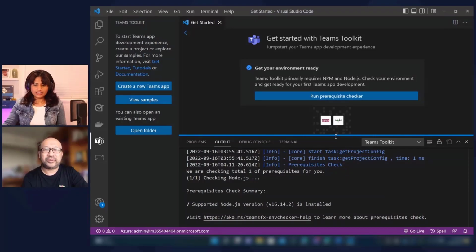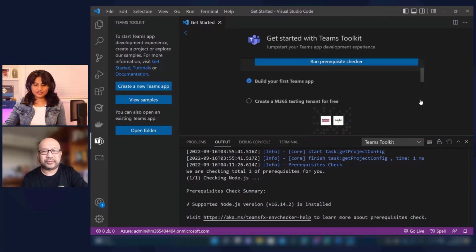All right. So is there any version that you need to be mindful of? Like from this version up, it works? We are trying to align with the official Node.js long-term support policy, which means currently we're supporting version 16 and the earlier version 14. For the current latest version 18, we are trying to align with it very soon. Awesome. That's good. So just one prerequisite and you can go ahead and start creating apps.